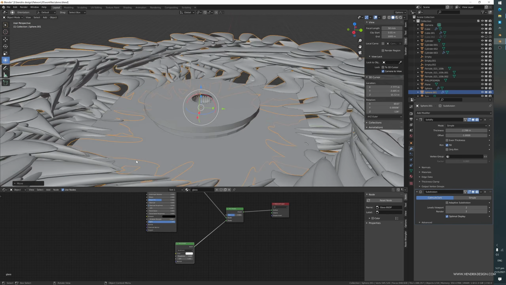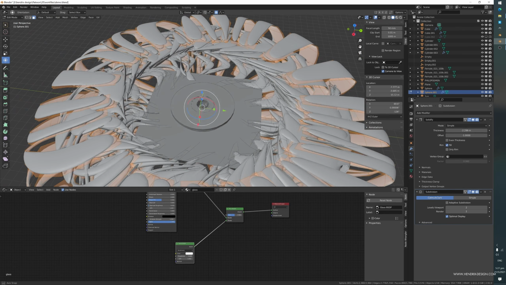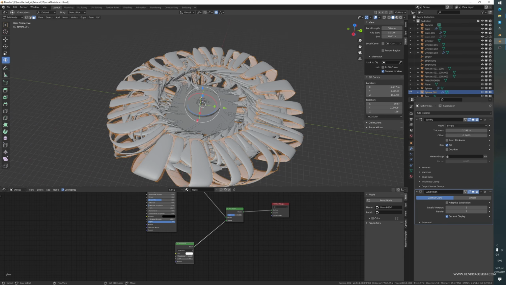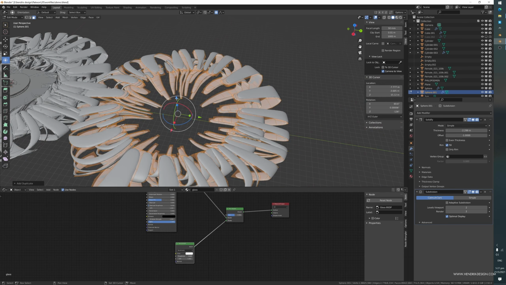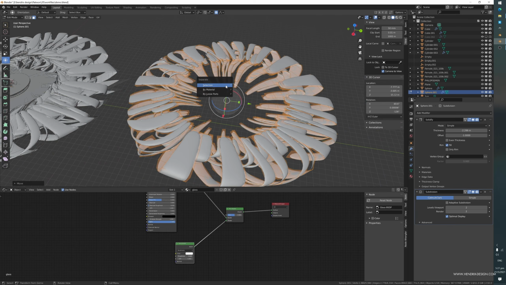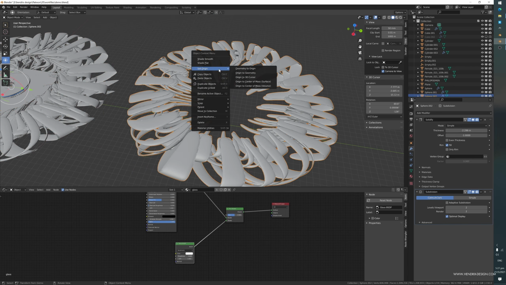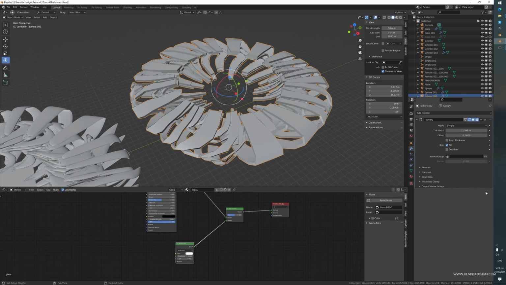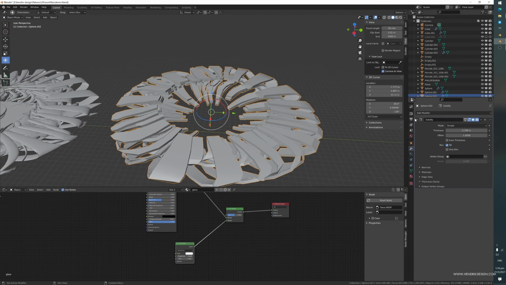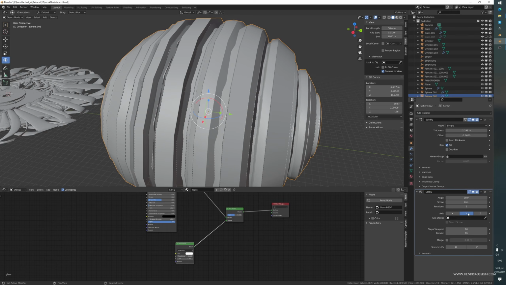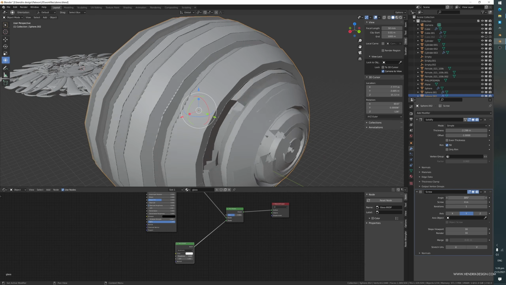And we can use this stuff immediately. We can also make another copy of that. Oh, I should have made it a separate thing. And then you can take it further. Maybe we take the subdivision out. And I don't know, what else can we do with it? Some crazy other modifier which we haven't thought about. I wonder what happens if you use the screw on this one in a different direction. Maybe not completely.